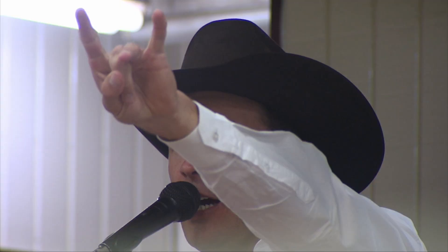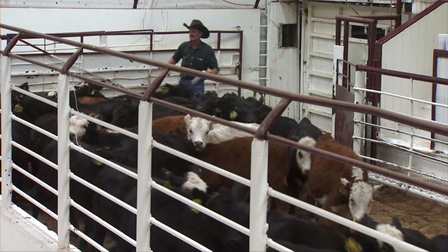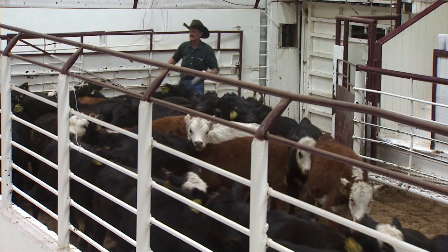Glenn Salk just gave some information about VAC 45 programs. VAC 45 is essential to value-added programs — that's kind of the base of any of these value-added vaccine-type programs. Our OQBN VAC 45, the Oklahoma Quality Beef Network VAC 45 program, we've had here at Oklahoma State University since about 2001, partnered with the Cattlemen's Association to offer this program to producers across the state. Really, all we are doing is identifying management practices and promoting those at the time of sale — increasing information flow from buyer to seller.